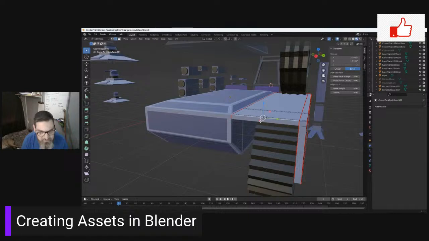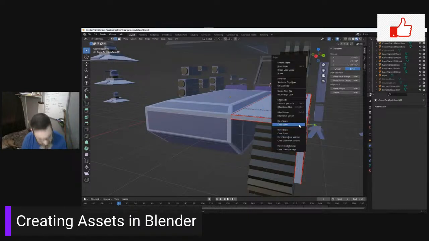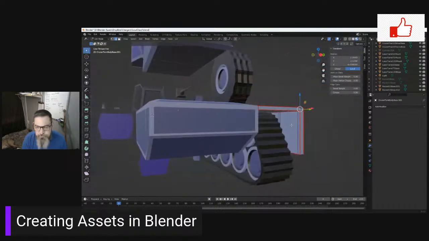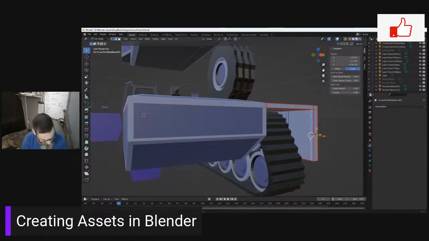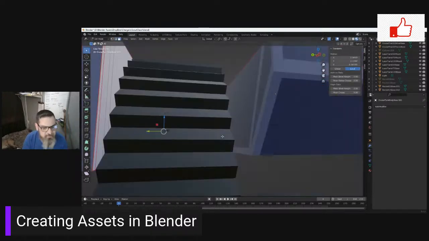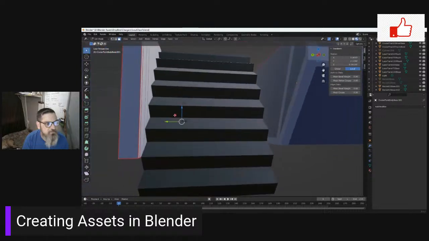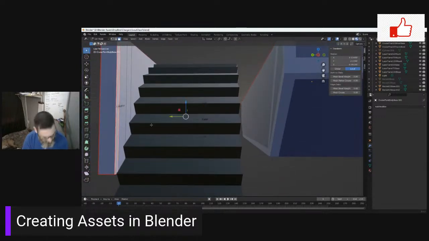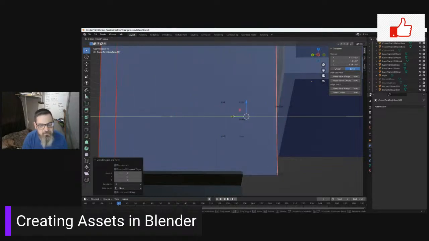Get this one and this one marked. Then we will take this one off. Give that one a mark. And then we will take this face and this other face right here and extrude those this way.